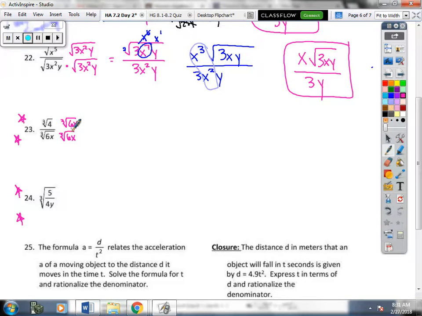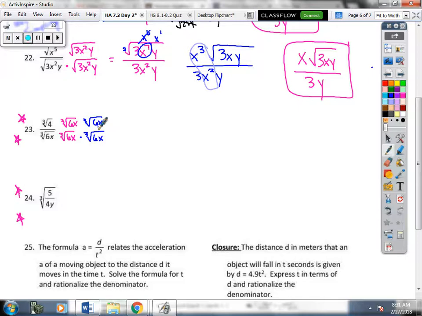to rationalize. But if you notice, if I were to multiply these right now, I'm going to get the cube root of 36. Is 36 a perfect cube? No. So when rationalizing, you actually have to multiply by either a different number here to get it to be a perfect cube, or what I suggest doing is multiplying by another one. That way I have 1, 2, 3 of the same things, and so whenever I multiply the cube roots, I'm going to get a perfect cube. 6 times 6 times 6 will get me 216, which is a perfect cube.